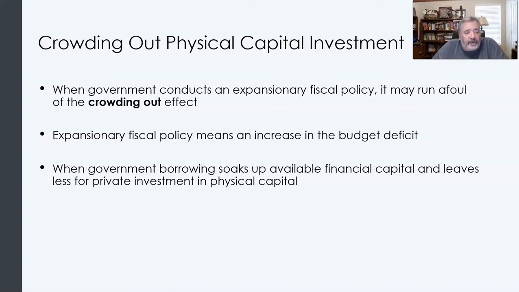So typically, expansionary fiscal policy means an increase in the budget deficit. That's not necessarily true. If you're running a surplus, it may just reduce the surplus. So it only increases the budget deficit if you already had a budget deficit. Expansionary fiscal policy is definitely going to increase government spending. So a higher G is being subtracted from your tax revenue regardless. So either your surplus is going to be smaller or your deficit is going to be larger. But it's not guaranteed that it's going to increase the budget deficit.